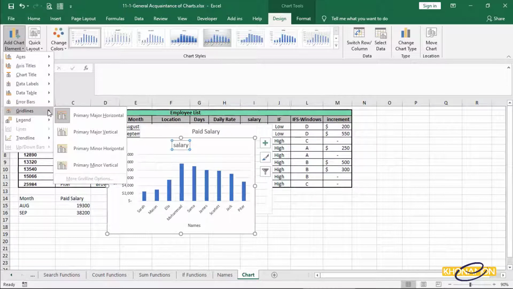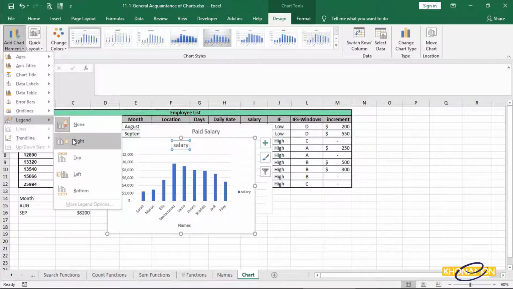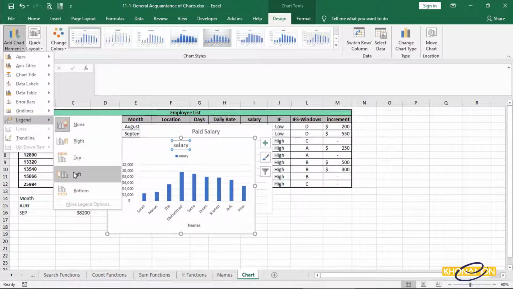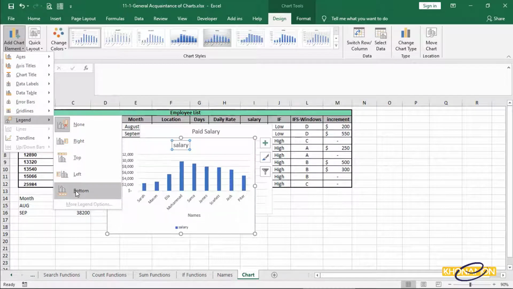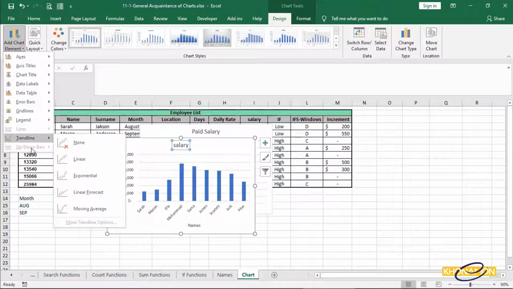Grid lines. Add horizontal and vertical lines to the background of the chart, which helps you track the chart data easily. Legend is a description of the chart that shows you the blue bars are salary bars, so we can select the placement of this description with these options. Line and up-down bars are not active in this type of chart.